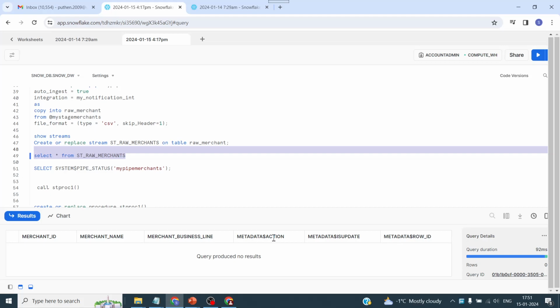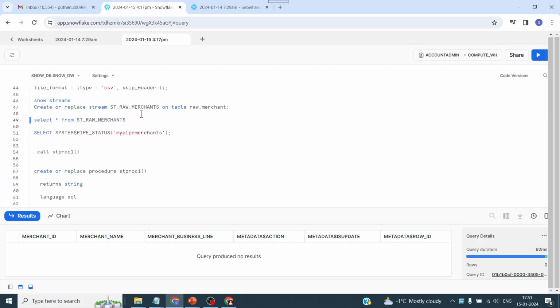Metadata action will contain values like insert, delete, so that will let us know whether an insertion or a delete happened. And metadata update will tell us true or false. If true, that means it was an update. If false, it is not an update. That's what is captured in this table.